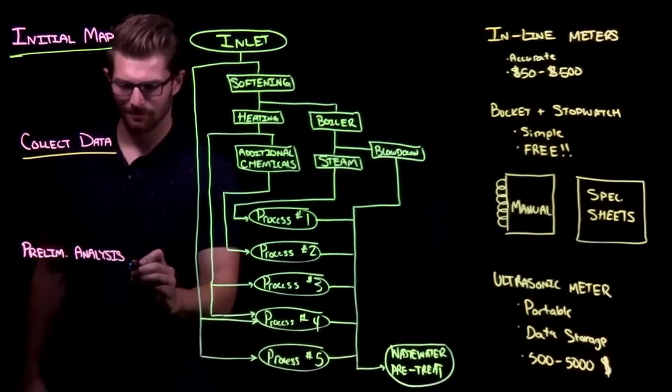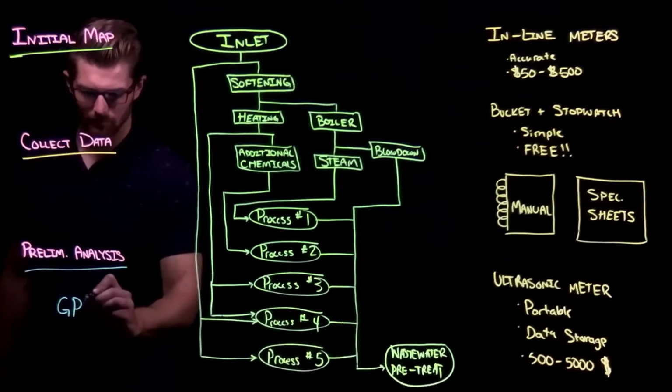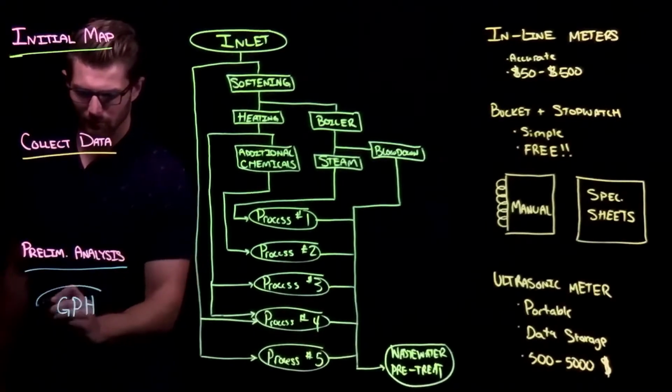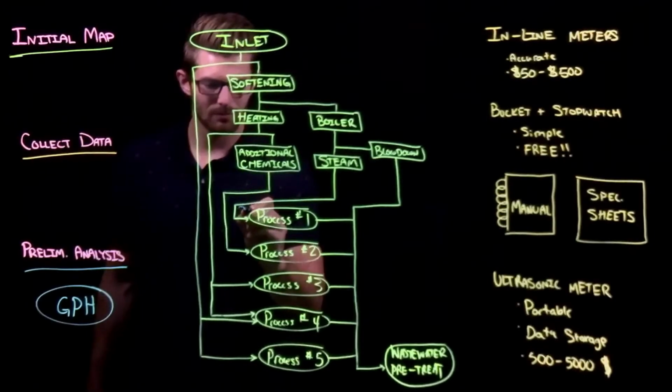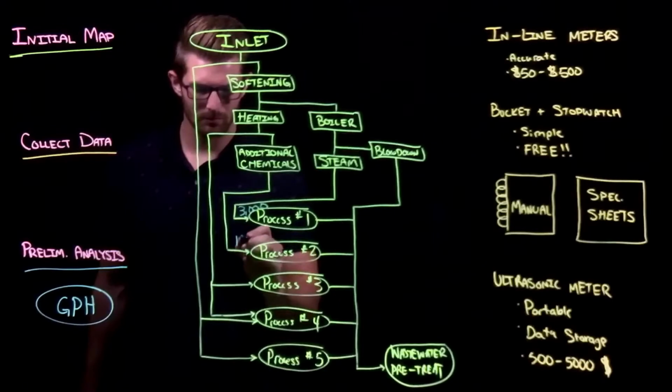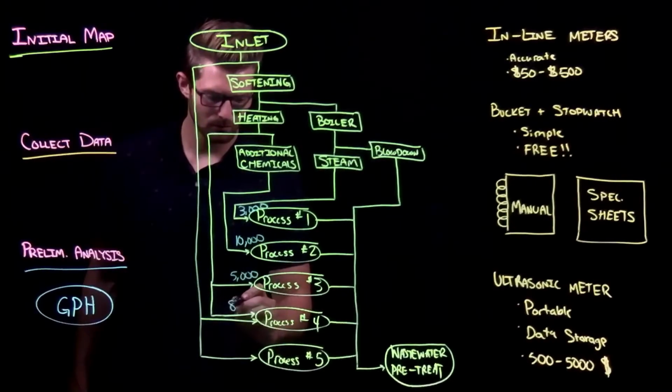Once water usage data has been collected, a preliminary analysis may be performed. At this point, it is important to confirm that all data has consistent units. Anything from gallons per second to gallons per year is acceptable, but we will be using gallons per hour in this video. Not doing this will result in errors and an inaccurate analysis. After units have been checked, add all data to the initial flow map like so.